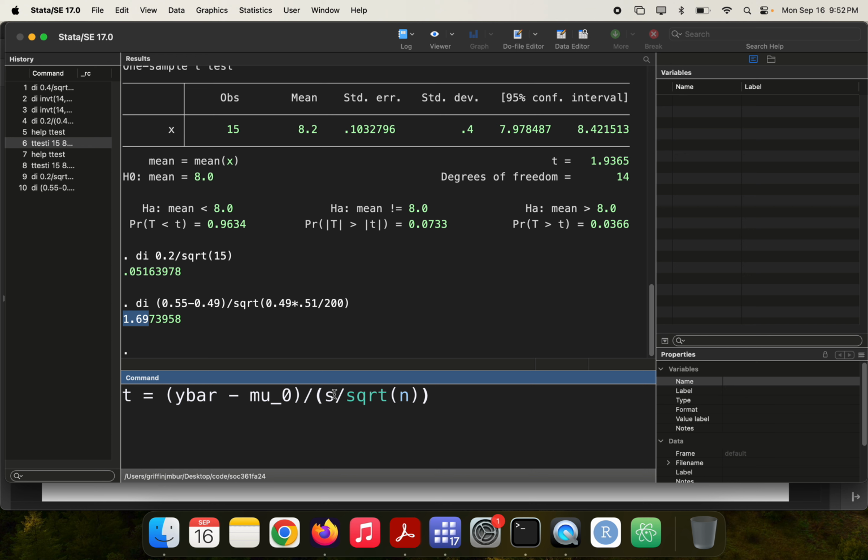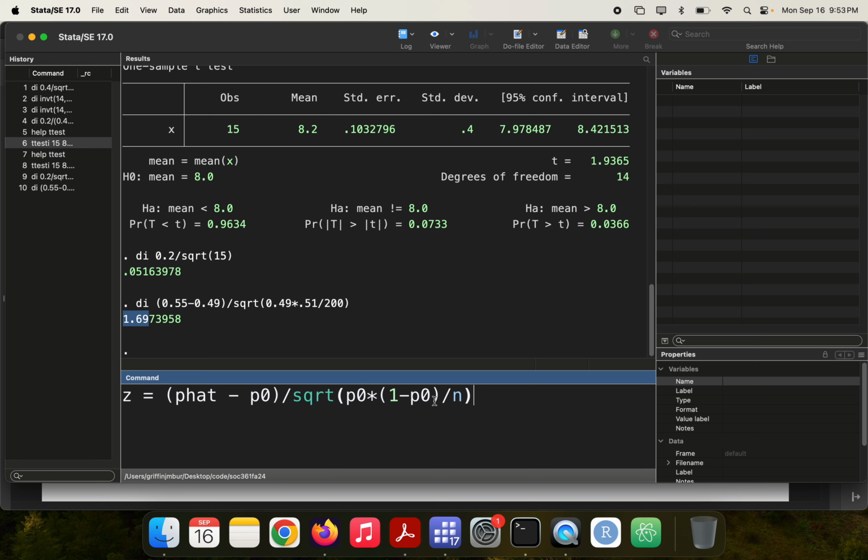So when you have a ratio of random variables, it behaves differently than a single random variable. If you write out your z statistic for a proportion, you have something like this: p hat minus p naught over the square root of p naught times (1 minus p naught) over n. Notice that here, as discussed last week in class, you don't actually have a random variable at all in the denominator.